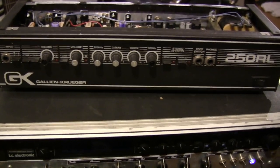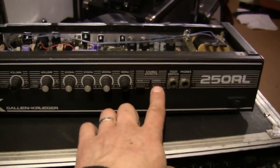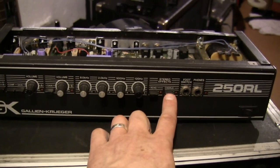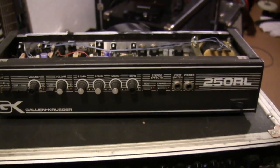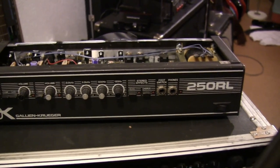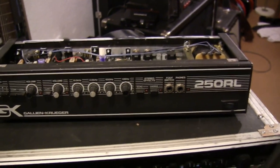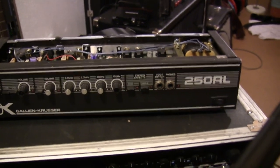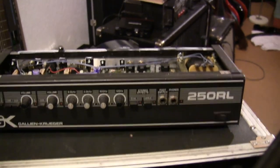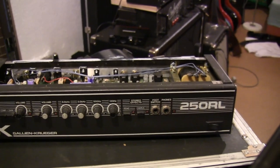The real magic of this amp comes from its chorus. You can switch it on or off, but you cannot modify the chorus sound — it's just a fixed sound. It's this specific chorus sound that really makes the whole sound of the Somewhere in Time album, and it took me a long, hard time to find out how to replicate this chorus sound without the Gallien-Krueger.